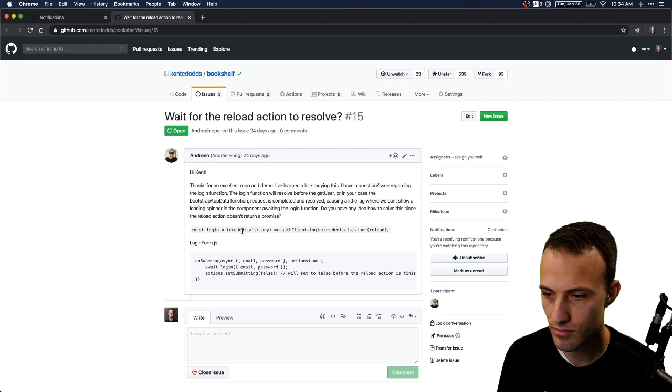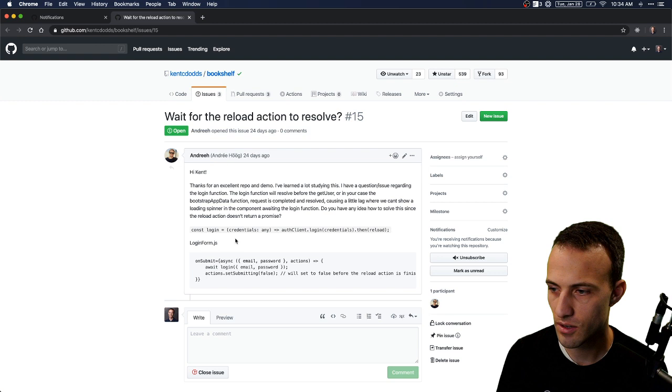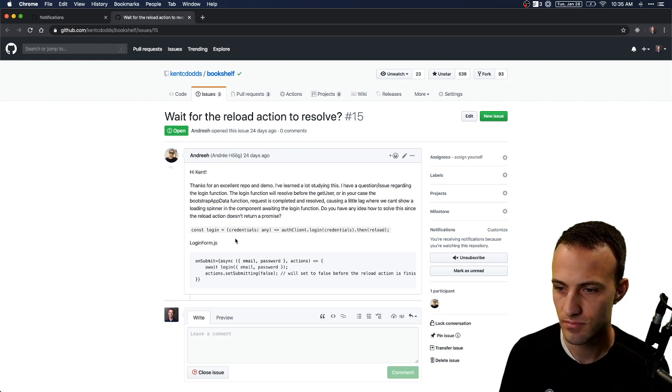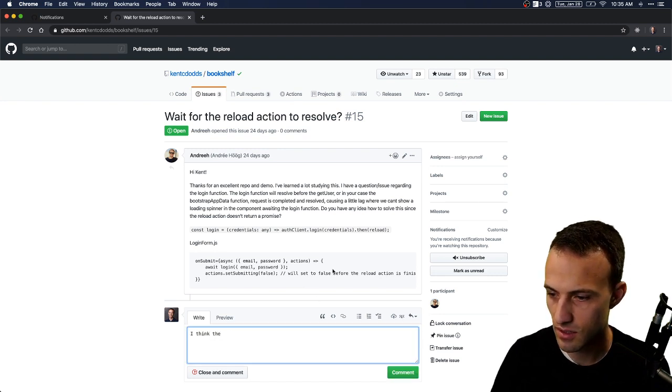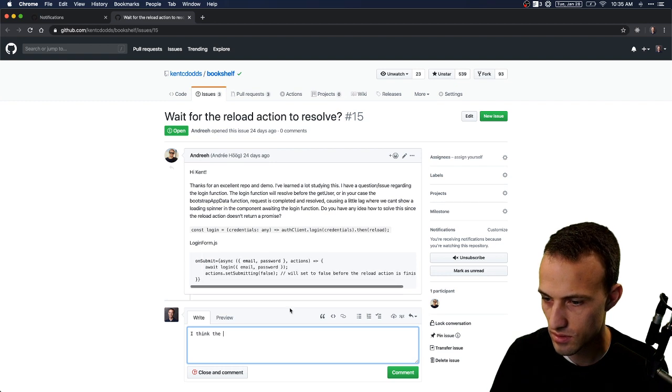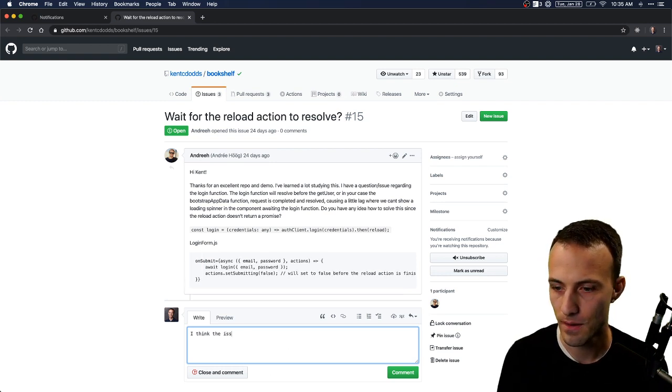No, this will return a promise. Oh, reload action. My guess is... Oh, interesting. I think the issue is that reload doesn't return a promise.